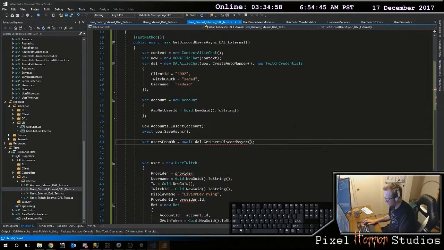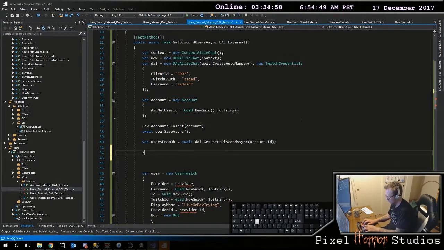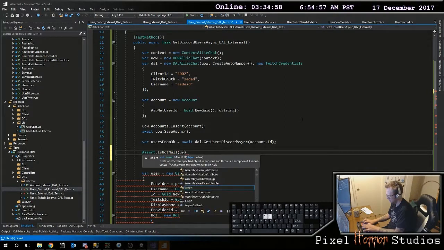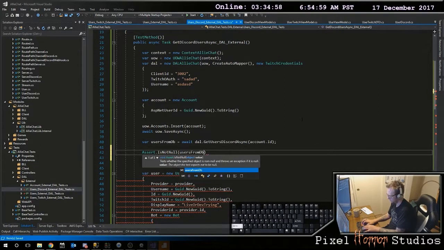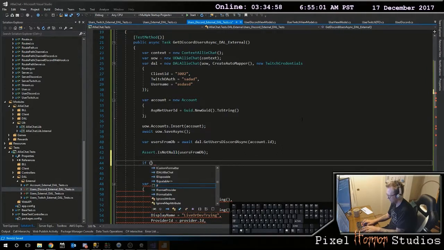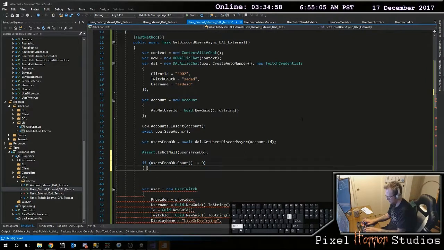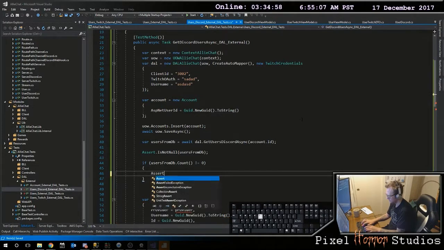Right here. And now what I want to do is my account.id. If we want to do an assert.isNotNull for my users from database, and then if my users from database.count does not equal 0, then you want assert.fail.